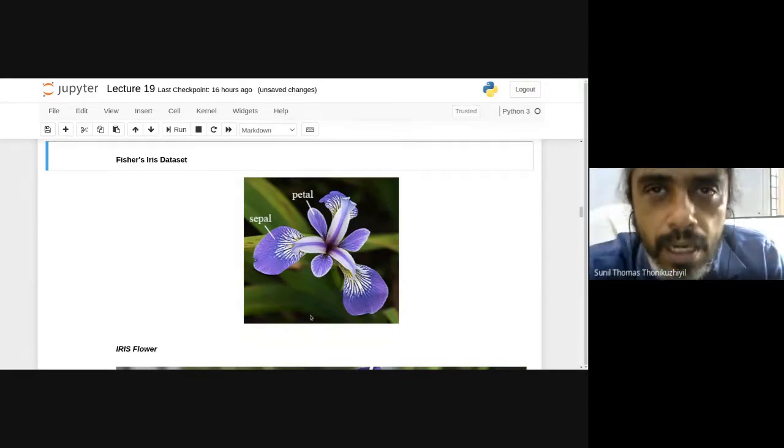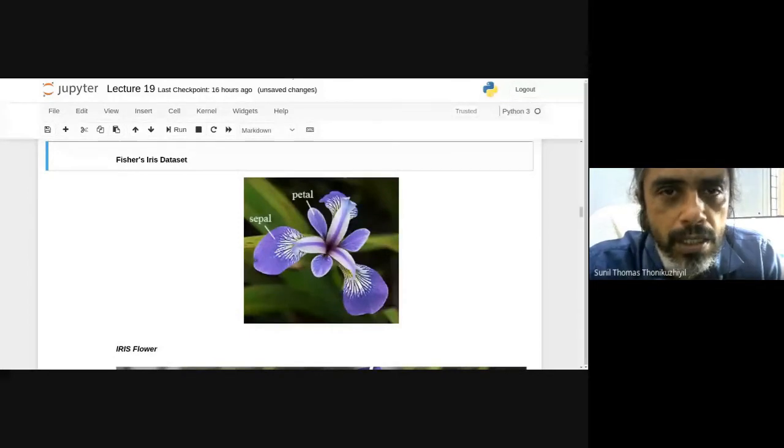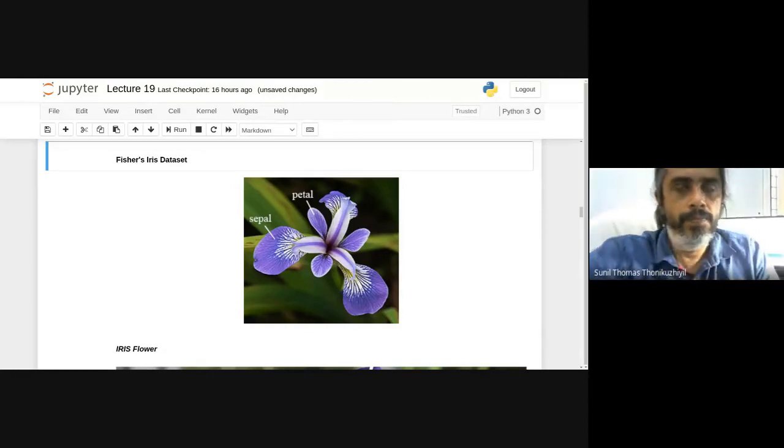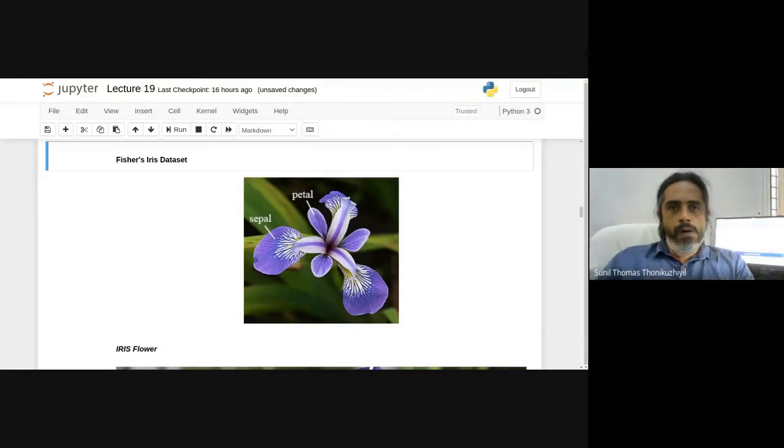Somebody came up with this. This particular flower is called an iris flower. Maybe you will find some similarity with some of the flowers you see in our place also.